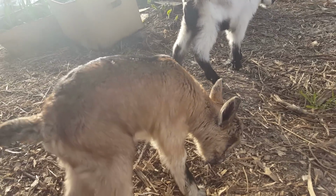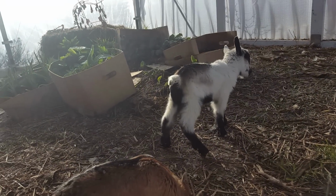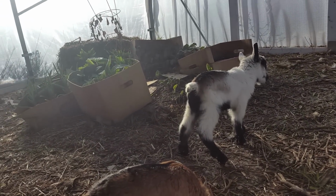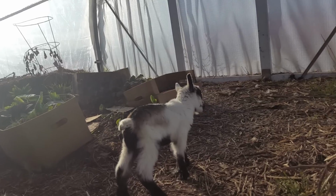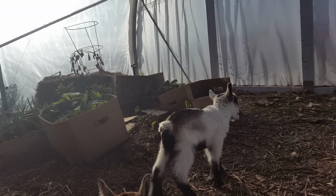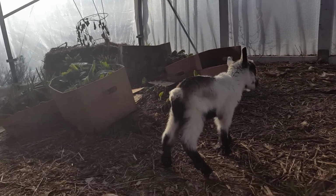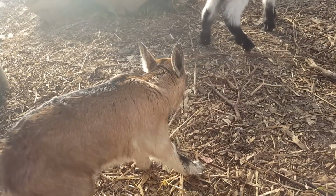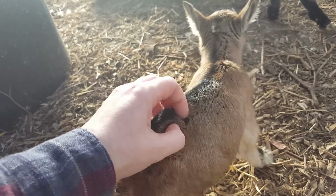These guys are the bucklings. Again, I'm still waiting for Paige to bring out the doe. Now, I want to get these guys back on the mom because I only want to have to milk once a day. He's so tired he doesn't know how to lay down. Lay down, baby. If you're tired, lay down. But again, on my kitchen floor, they just kind of slip and slide all over the place. We have a towel there, but they always move off of it.